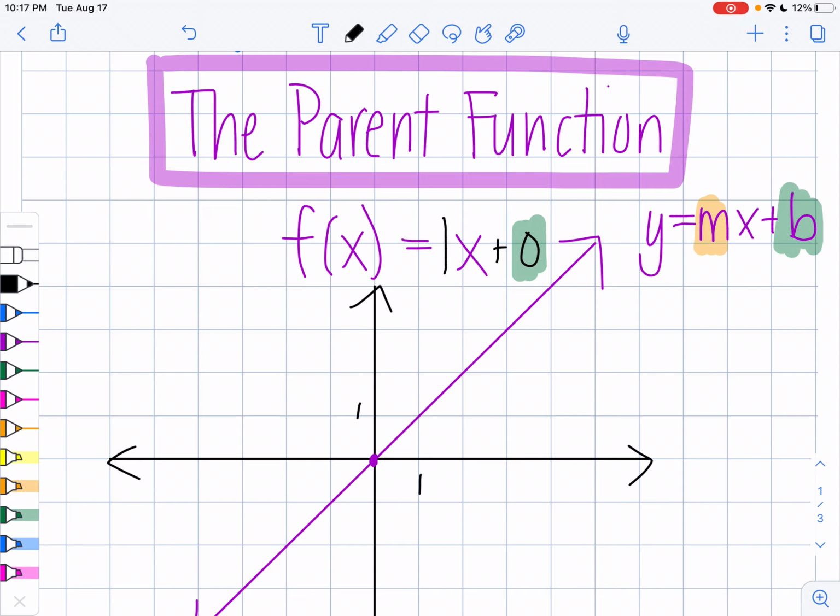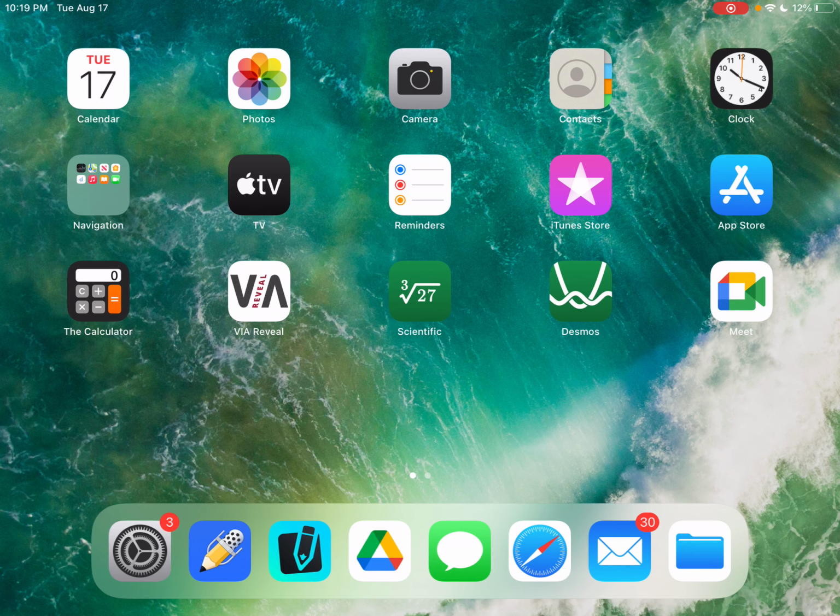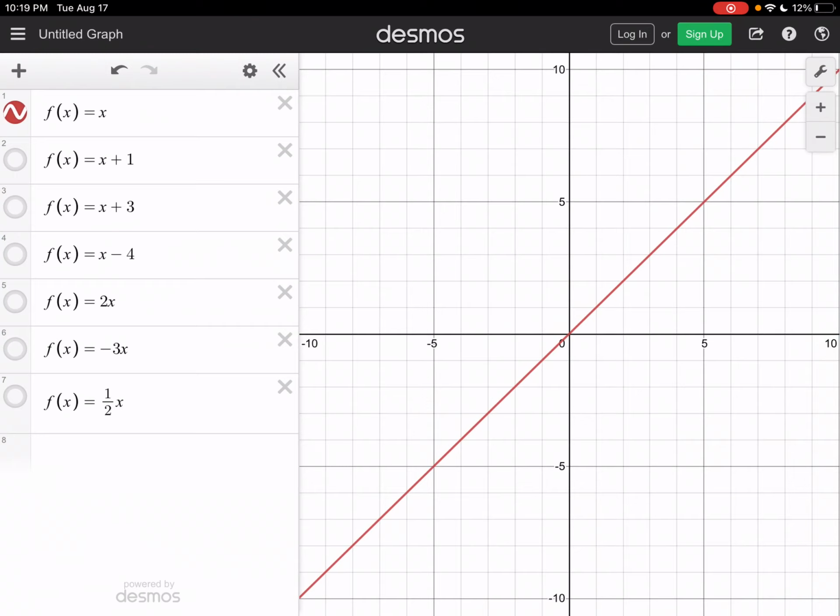The easiest way to make some hypotheses about what's going to happen, and then draw some conclusions together, is to use a graphing calculator so that we don't spend all of our time graphing. I've downloaded this Desmos app, which gives you an online graphing calculator. They also have a scientific one, which is excellent if you don't want to use your phone calculator. I'm going to click on this one, and you'll notice I've typed in a bunch of equations for lines. We're going to see what happens when I change my slopes and my y-intercepts, and what it does to the lines.